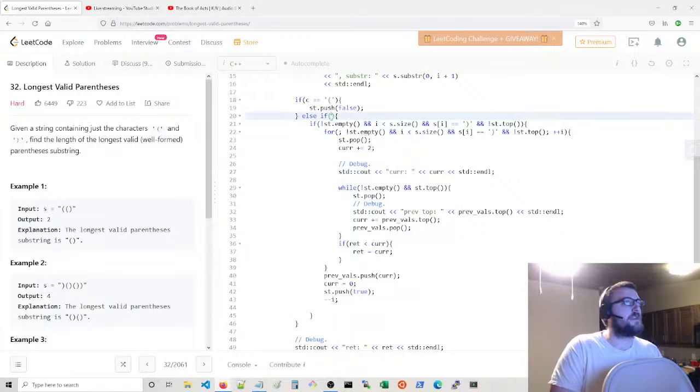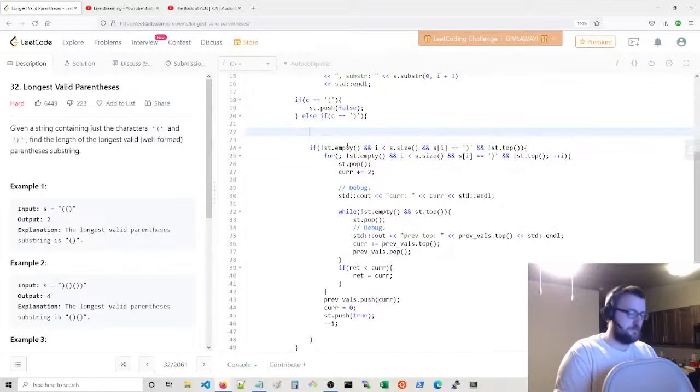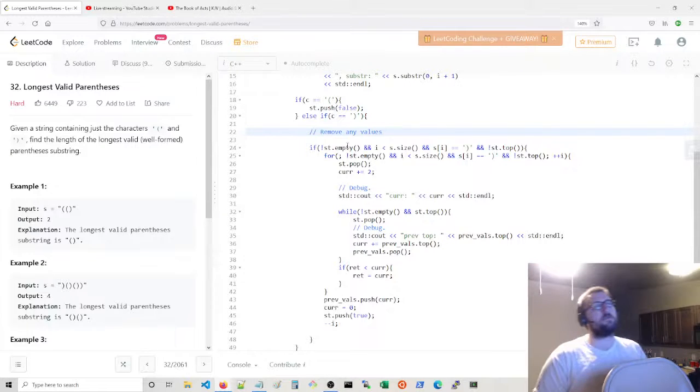Okay. So if C is equal to the closing parentheses, now what we can say is move any values. Oh, this is so confusing.